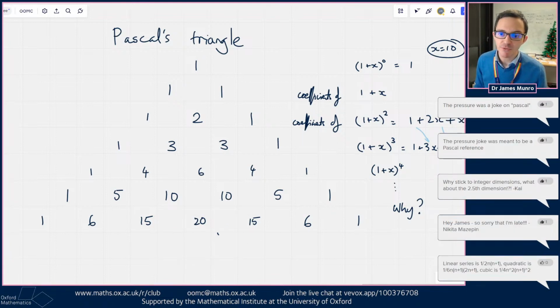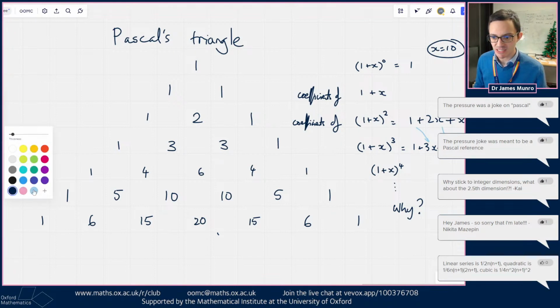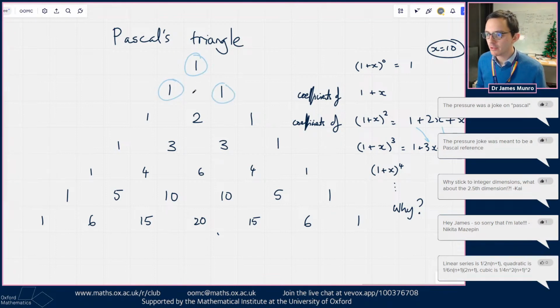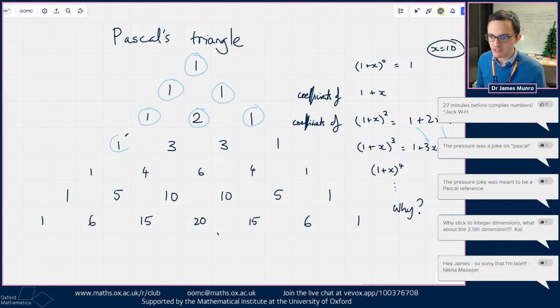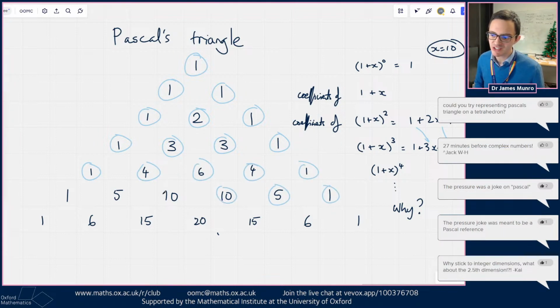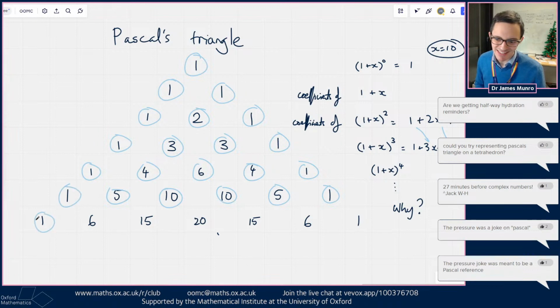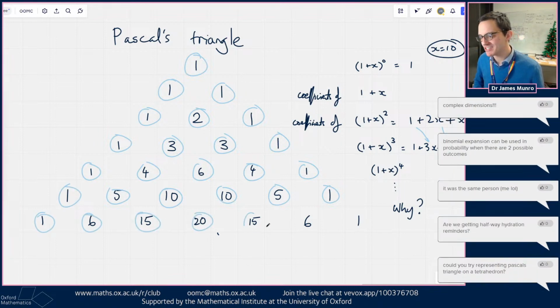Because these represent the number of ways to get to a point if you move along a grid. Let's draw the grid in. So if I mark these as islands, and I'm going to join them up with roads, or pathways, or bridges. Actually, I always do roads. So I think today they're islands and bridges. To join these up with bridges like this, there are some puzzle games where you have numbers in circles joined up with bridges. This is a little bit like that, I suppose, but not quite.